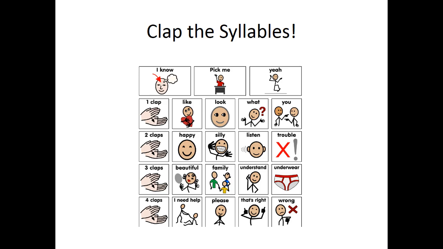So for those that aren't able to clap, and even some of those that are, it's kind of a fun activity to be able to identify how many syllables are in each one of these words, and they match as you go across each line. Now this is a Quick Talker 23 overlay. It is one of AbleNet's new products that's in the Quick Talker line. We have a 7, a 12, and a 23.